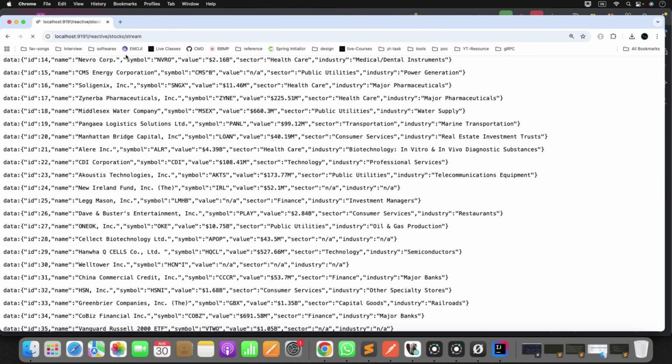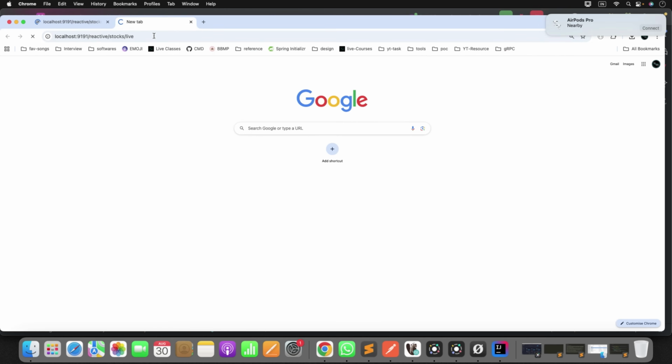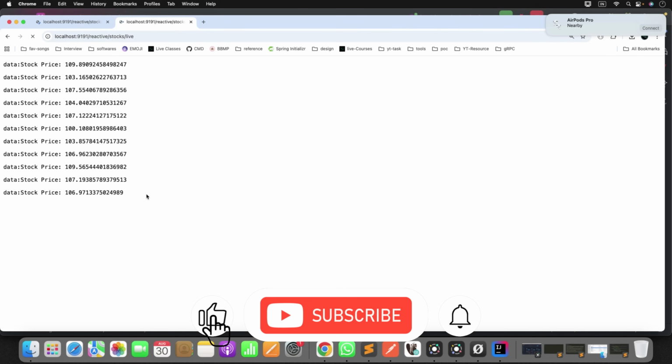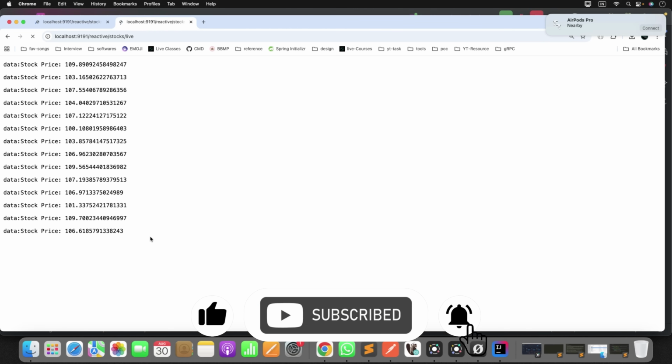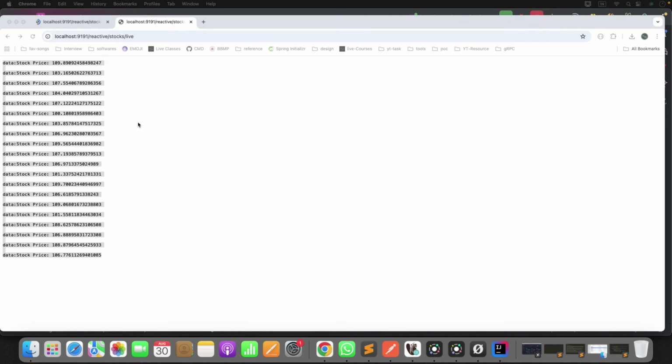Good. Now let's test the other endpoint, that is live. Can you see here? We keep getting the record. You'll get 20 events. So you can go for this Spring Reactive always. That is the preferred approach to use. So if you are building a real-time system with lots of concurrent users, then this reactive programming is the clear winner. Or if you need high concurrency real-time dashboard implementation, go for this WebFlux.